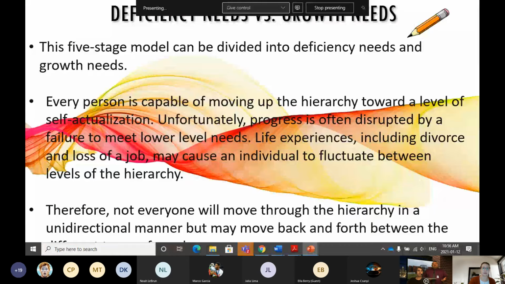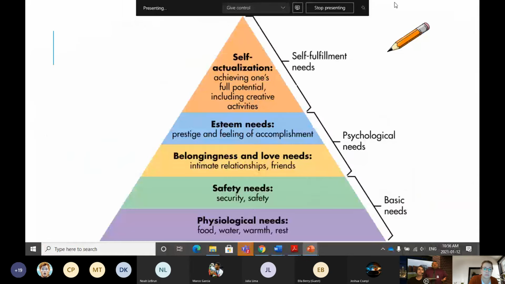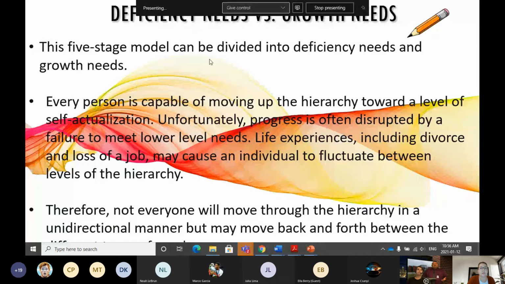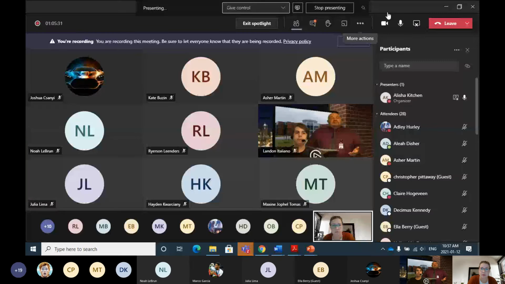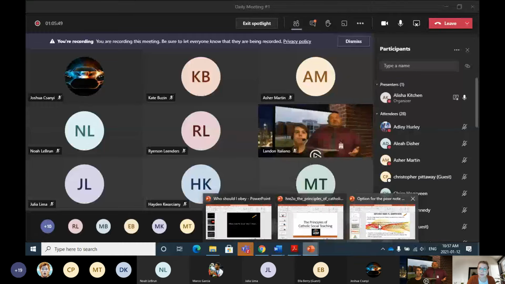Okay. Oh, I don't know how to get rid of this. I don't understand how to move this. But hang on, give me a second. There we go. Let me try and get rid of this thing. I don't understand. Is it there yet? Let me unpin it. I'm so frustrated. Oh, it's gone. Oh my gosh. Okay.